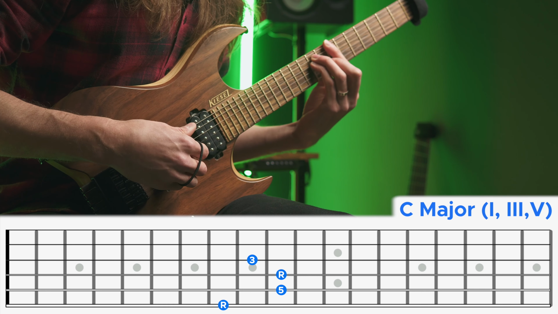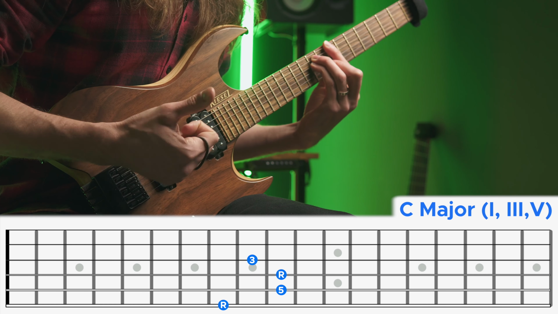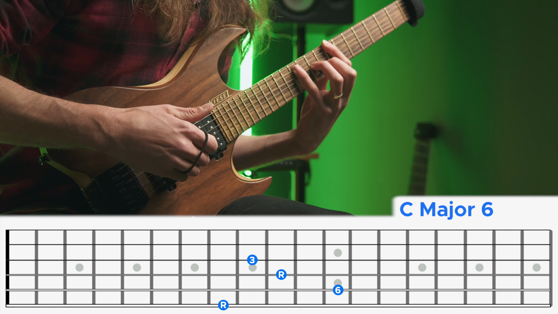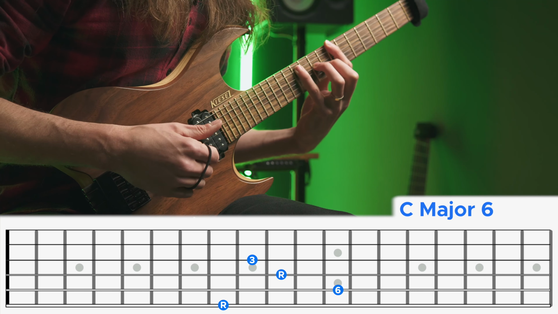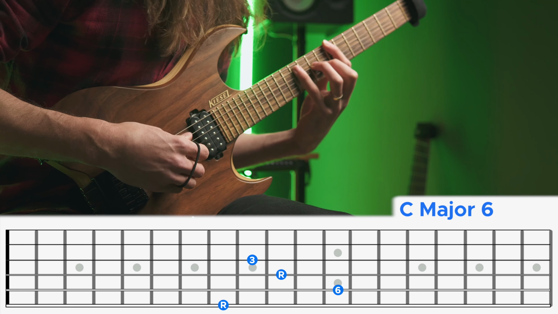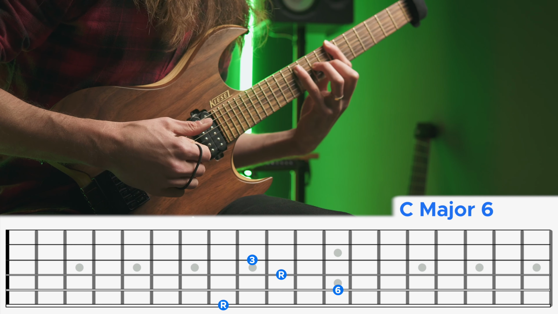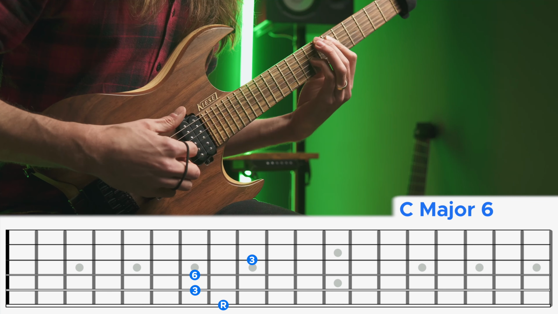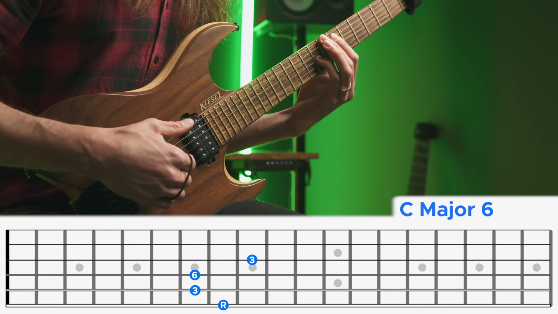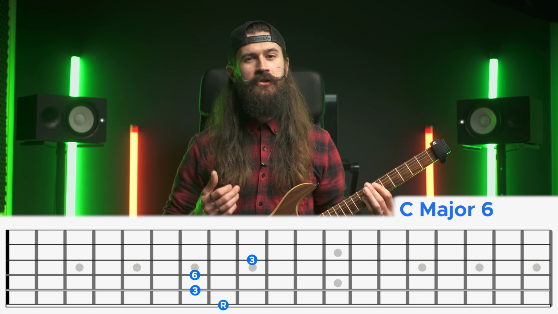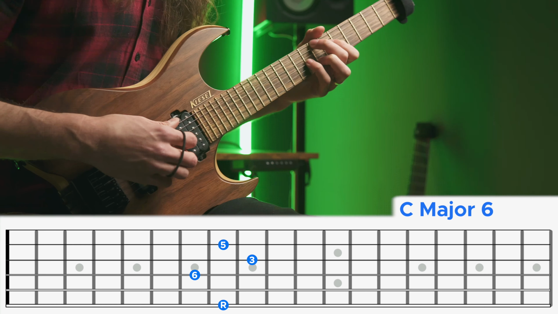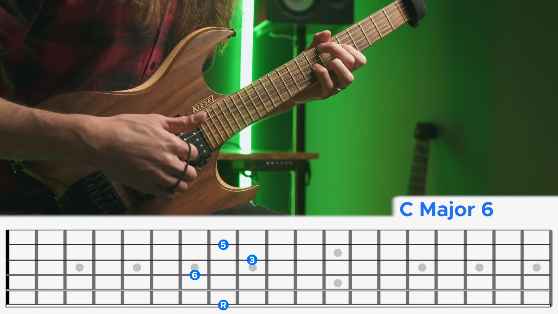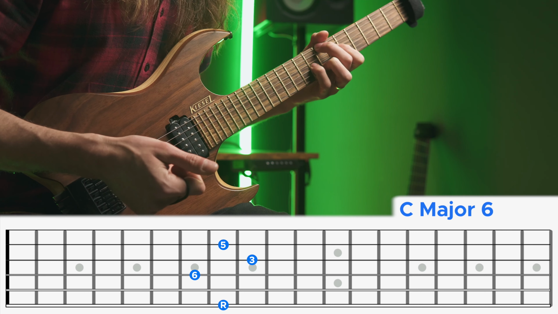Back to our C major. And if we take the fifth and move it to the right, we get the C major 6 with a duplicate of root note. Or we can shift it to the left and have the duplicate of major third instead. Or we can just get rid of the duplicates and introduce the fifth interval back on the B string. We have root note, the 6, major third and the fifth.